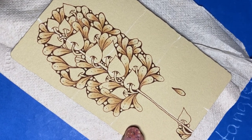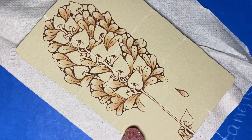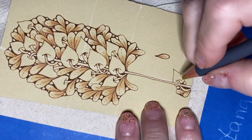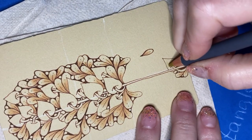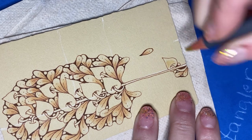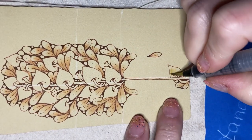I'm trying to decide. So here is the maize, which is a pretty light brownish yellow. Sorry about my gurgling belly. It has just gone to town today. So how about if I just put a little bit of this on the fronts of these poke leaves and let's see what that looks like.